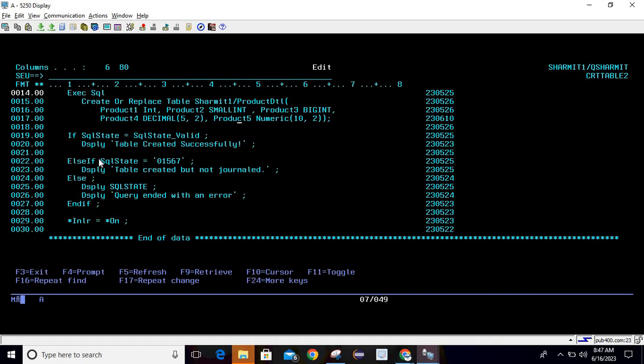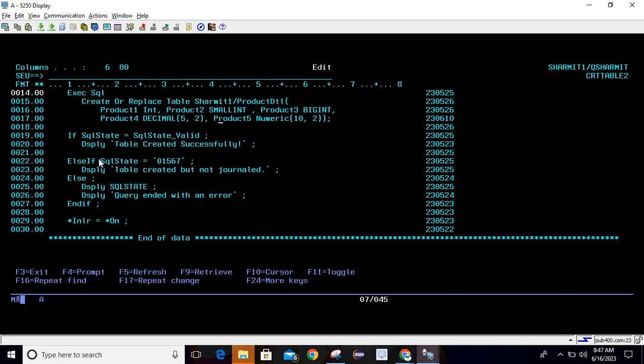Then the fourth data type we are using here is decimal. If you want to declare a column which will hold a decimal value, you can use it like this: product4 is my field name, and I'm using decimal, passing 5 and 2 in parentheses. So 2 is the decimal position.